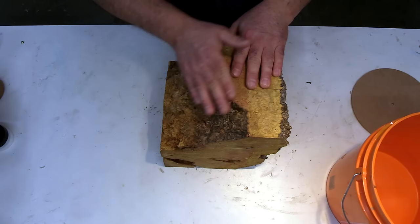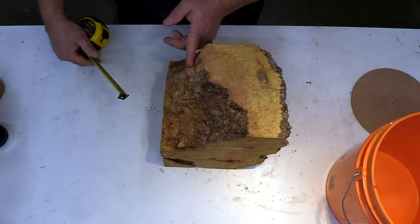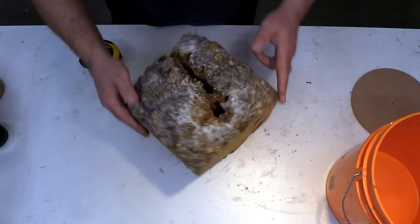So this is 9 inches roughly, so I want to take a couple inches off the bottom of this. That'll take us up to about here, and we'll be able to make something with this, and it should give me a wider bottom to place on the bandsaw bed so that we can spin this and cut it safely.